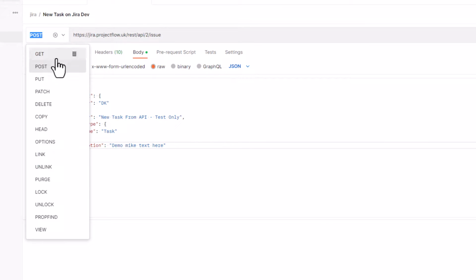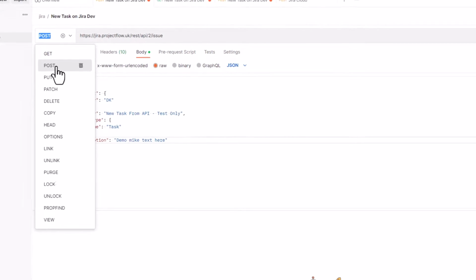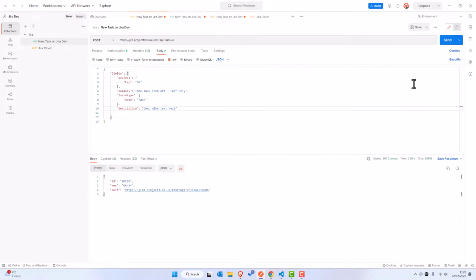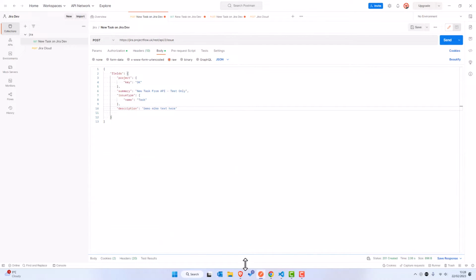Make sure you have the post method selected. Let's post it. All right, sending should be pretty quick. And there you go. By the way, in Postman, by default, I don't know why it is like this, you're not going to see the result. It took me the first time something like 30 minutes just to see, okay, I can see 201, which is good, but where is the body? Well, I have to just lift this up a little bit.